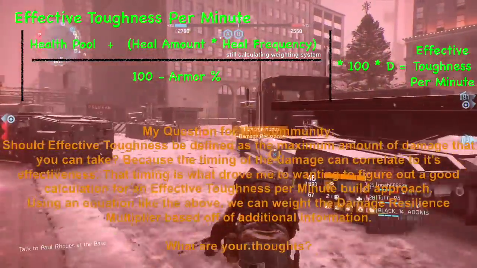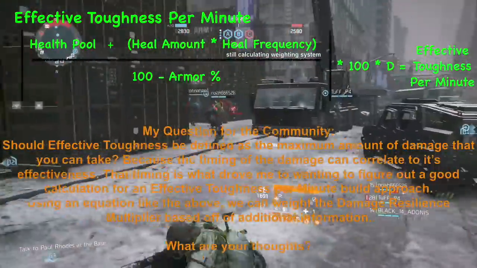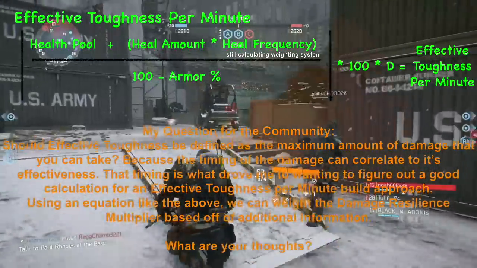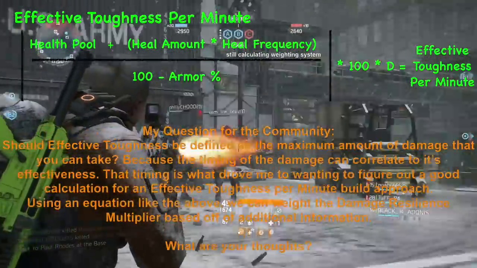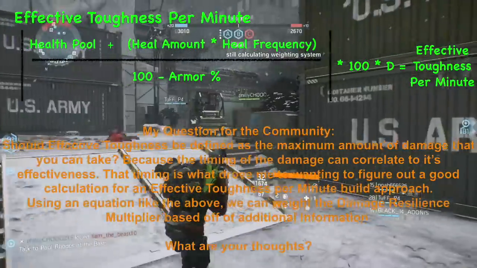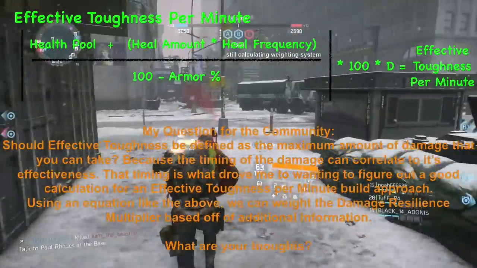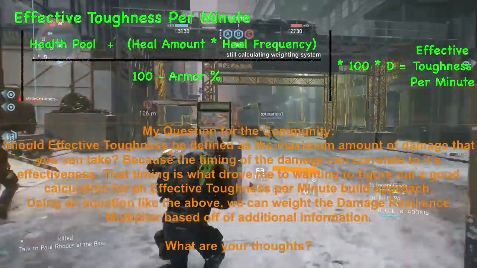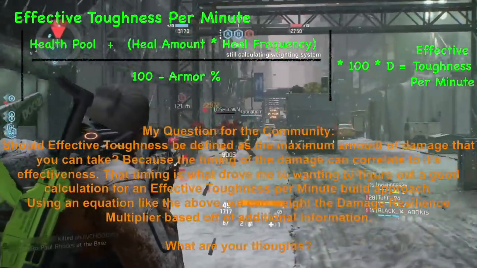So it's really one of those things that wanted me to get to the bottom of how I can make a build around having a substantial amount of toughness over the course of a minute. And using something like we have above, you can see that we have the damage calculation happening at the end, which could be weighted based off of additional information.